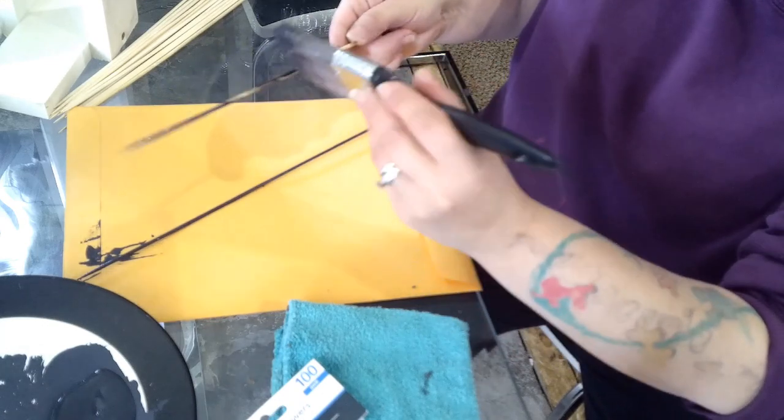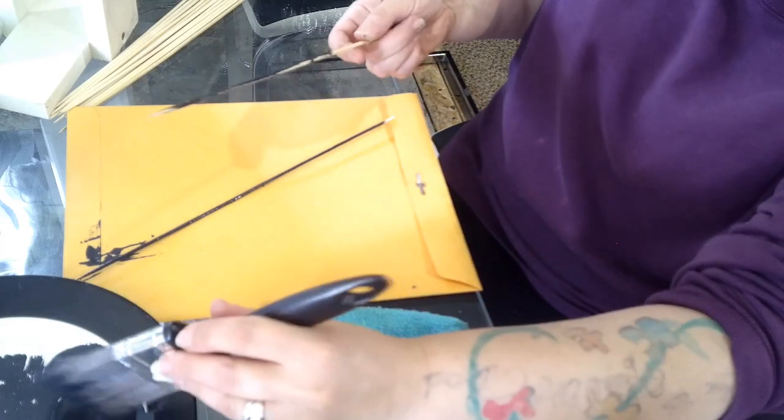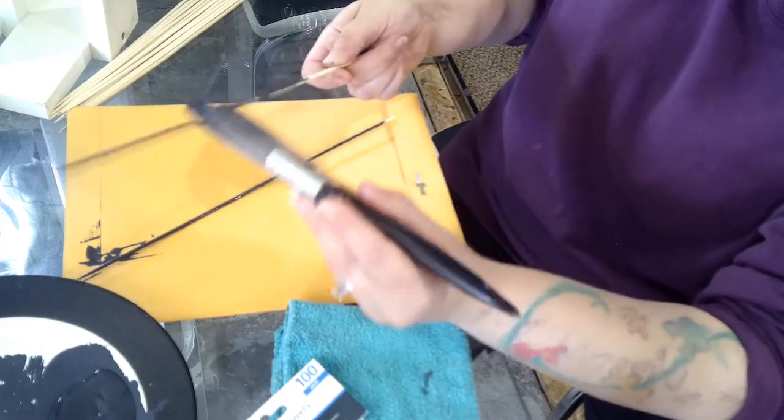So for the sticks on the bridge, I use bamboo skewers as well as 4 Jenga blocks, 2 on each side. And I started off by just painting all of those black.